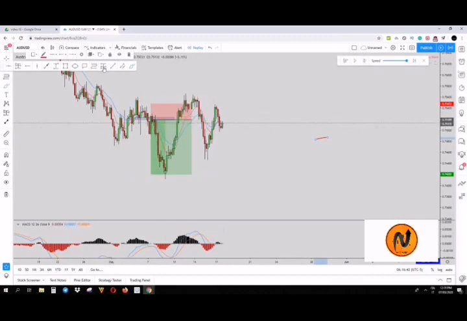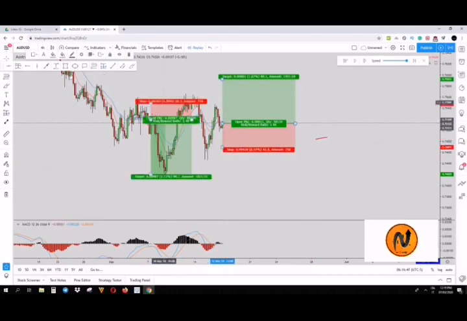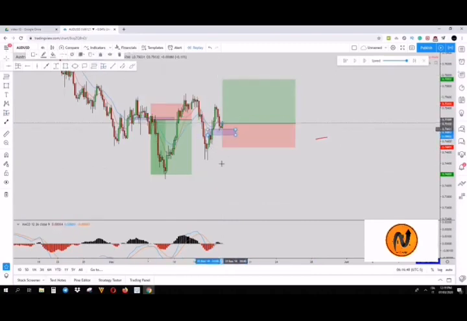Now let me see what kind of risk reward we get if we take our entry from here. Stop loss obviously below this low. Where is the structure? The structure is here, right? We have the previous resistance, now support. The market already retested. Stop loss below the low. What about our take profit?